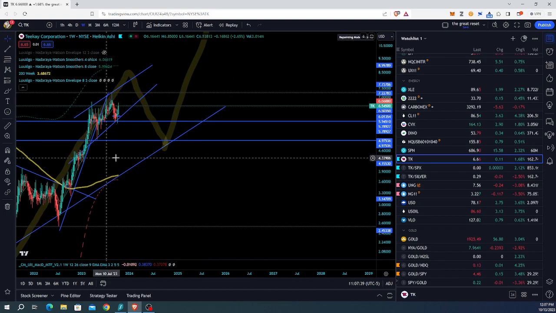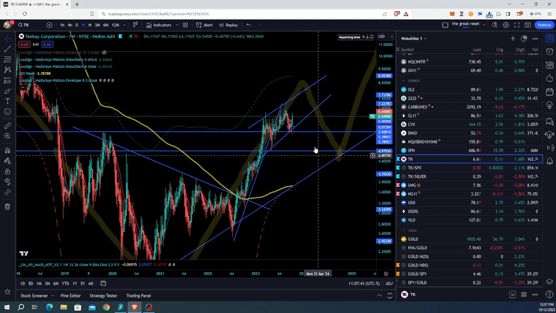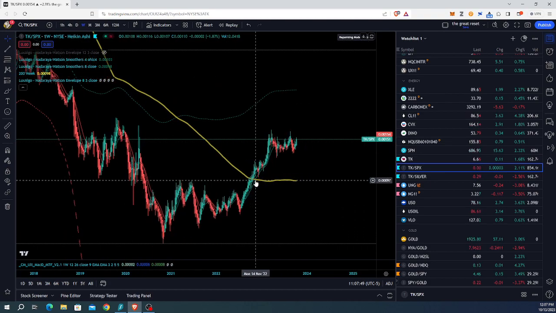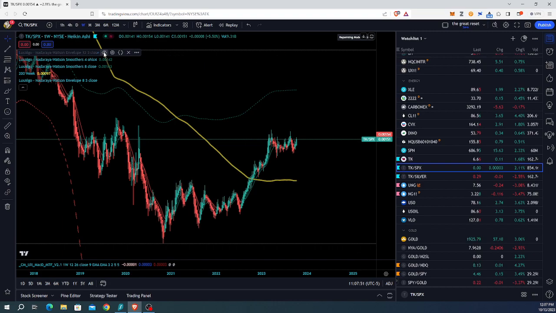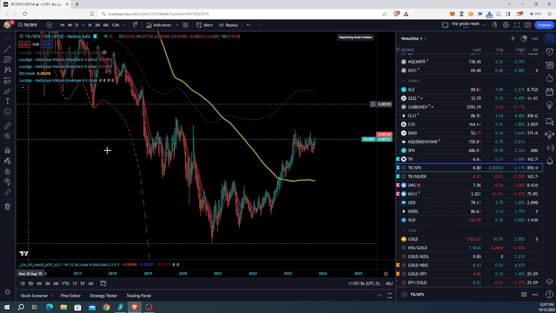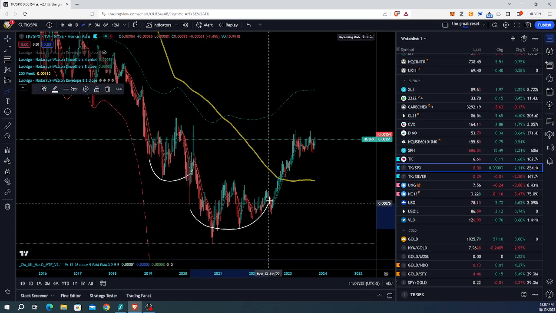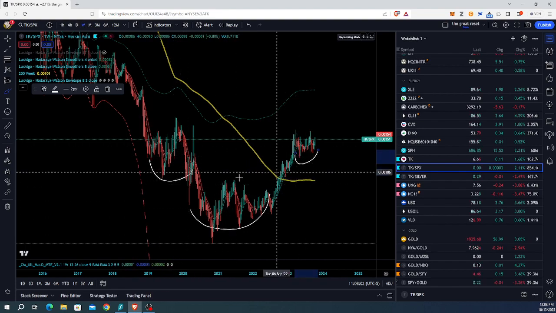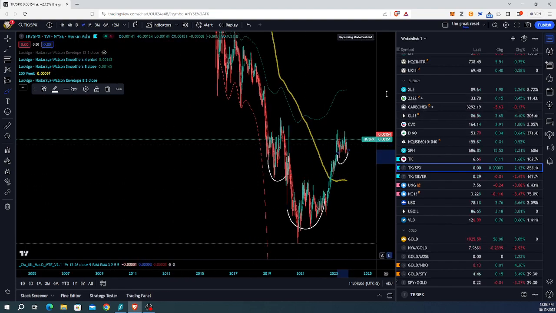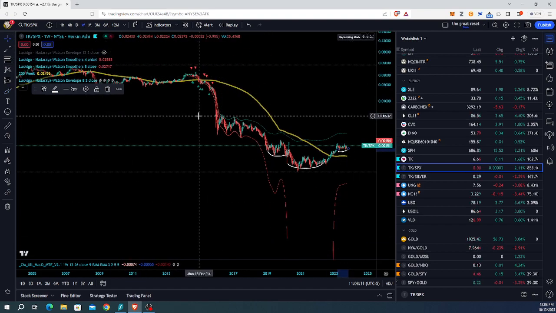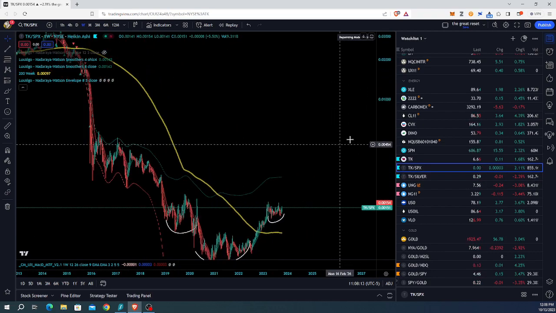Anyways, do your own research, but this has been a trade that's been working for me thus far, so I wanted to share it with you. You can also see if we take TK and divide it by the SPX, we've had a breakout on the 200 week. And this could be this inverse head and shoulders that I'm talking about. So that'd be left shoulder, head, right shoulder. We'll see if this breaks out. Obviously, we're going to go back up this way. So, just a quick little equity.